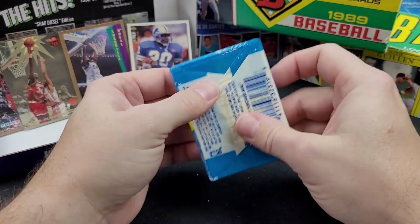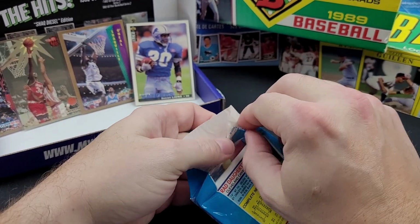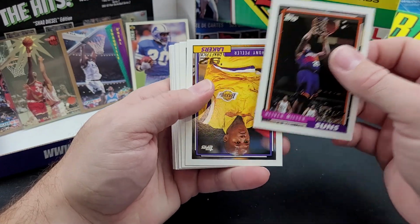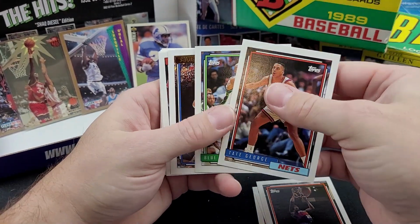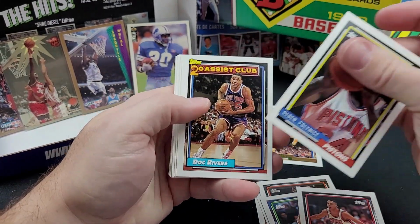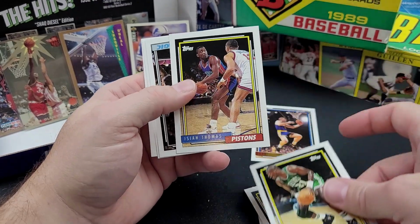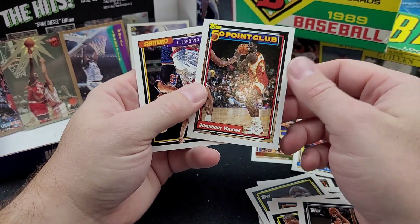All right. Here we go. Topps Gold. What would be the chances of pulling a Shaq rookie card and having the one per pack gold card being that one? It happens. Oliver Miller. Anthony Peeler. Reggie Smith. Oh, Chris Mullin is our Topps Gold card. Not going to be Shaq. That's all right. Doc Rivers. David Wood. Xavier McDaniel. Isaiah Thomas. Greg Kite. Then we have a Dominique Wilkins 50-point club.